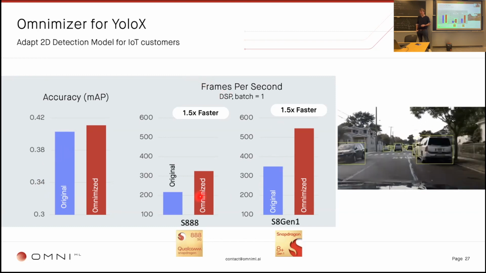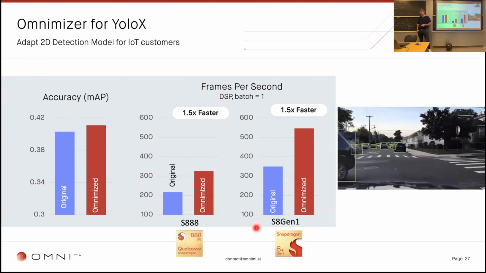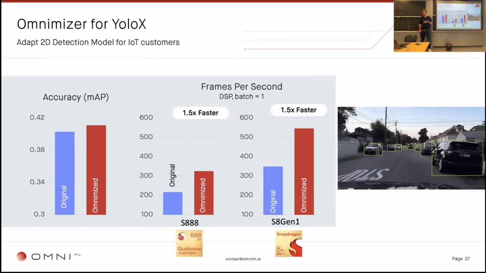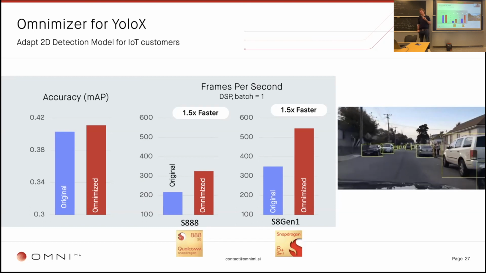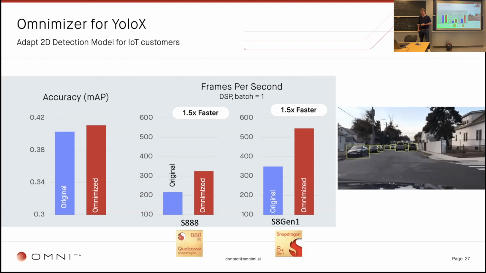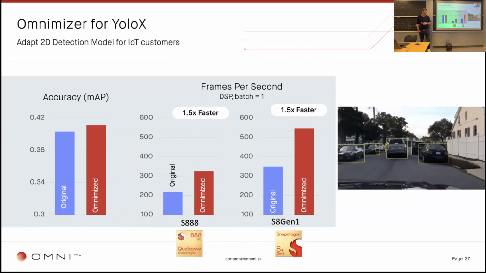We looked at how we can improve the model, and essentially found a way to improve it by 50% with the tools that I presented earlier. So there's no other manual optimization on top. That's literally just using the model adaptation and optimization algorithms that we provide.